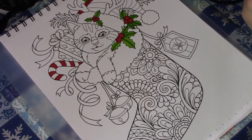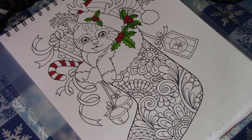They're in no particular order right now on these markers till I get a better system.